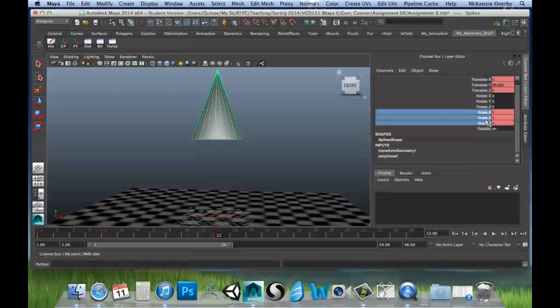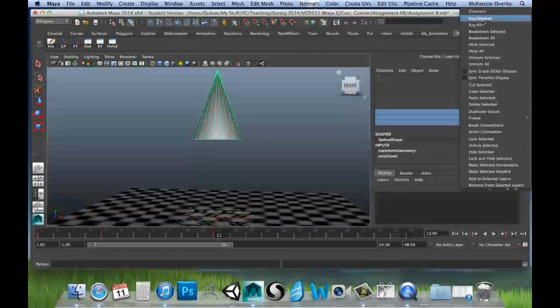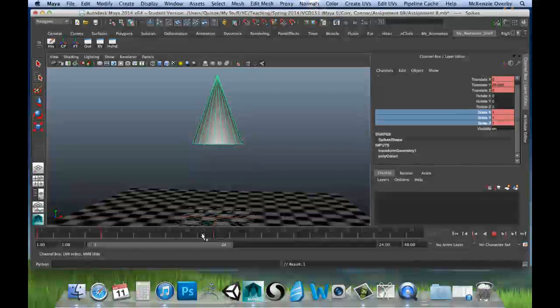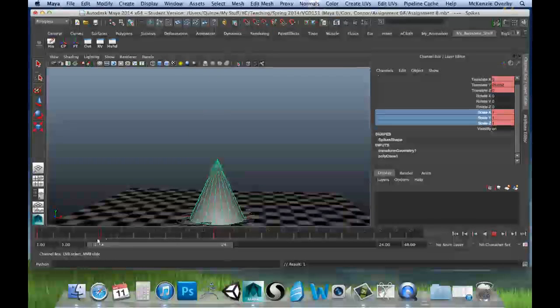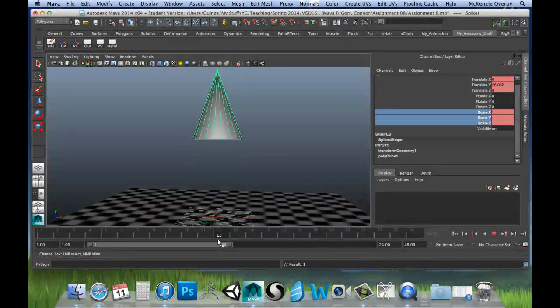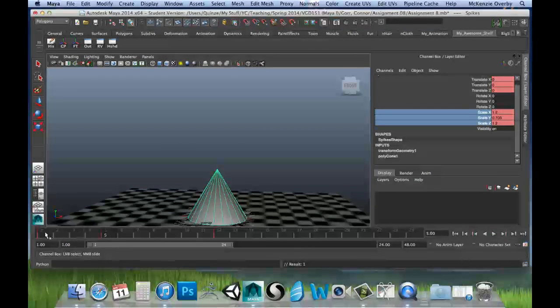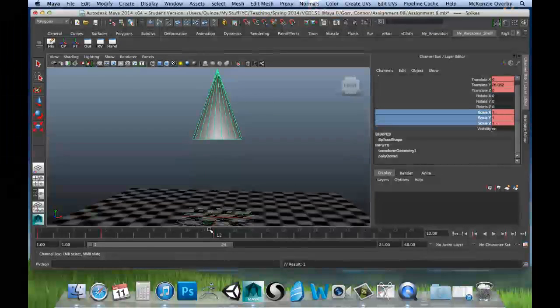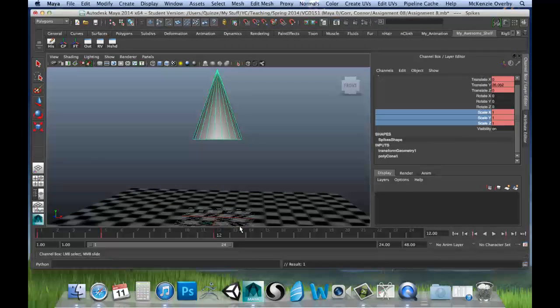We'll just grab those and key those as well. So it's squashing down and it's returning to its normal shape, and it doesn't look supernatural yet. Supernatural, I don't mean that in a spooky ghost way. I just mean it doesn't look very natural, I should say.